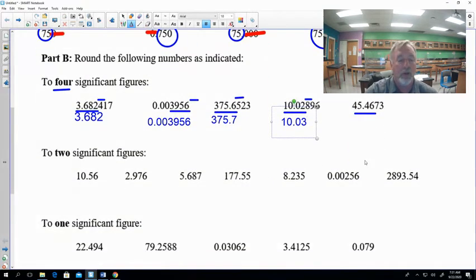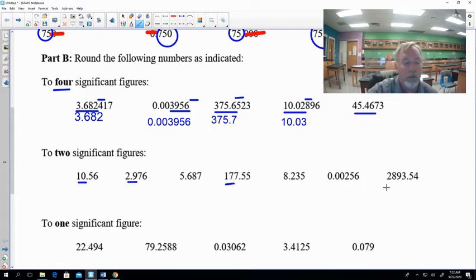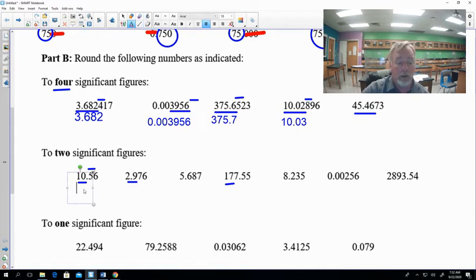Let's do a couple of the 2 significant figures. Let's go back here. Again, what I want to do, I'm going to underline the 2 sig figs that I'm looking for. I'll do these 3 numbers here. And let's look at the number that's just past it, because that's going to tell us how we're going to round it. So here's our number just past what we're looking at. That 5 tells us we need to round up. What's our answer going to be here? 11.